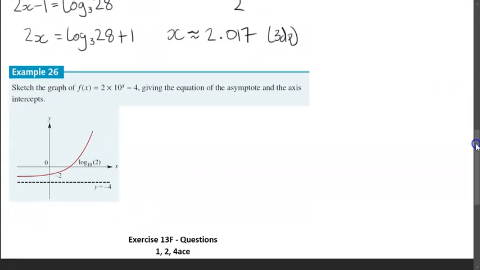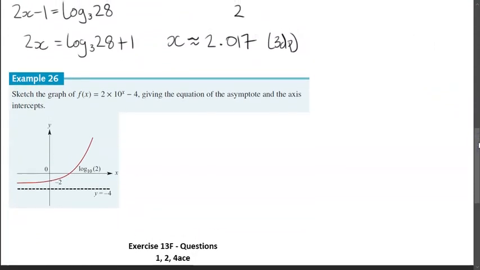Last example here. The reason we've been looking at this logarithm skill, based on the success criteria, is that when you're told to sketch an exponential equation, the very first thing you do is find the x and y intercepts. We did have a technique to find the x-intercept using a solve function, but now we've got a proper tool. We can use a logarithm approach to get the x-intercept.